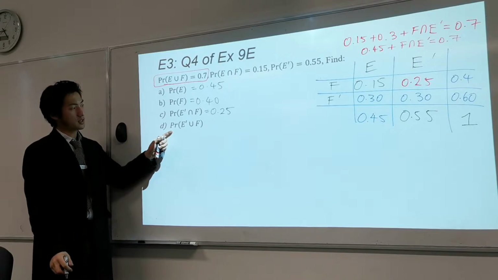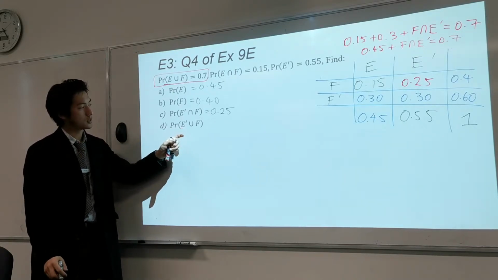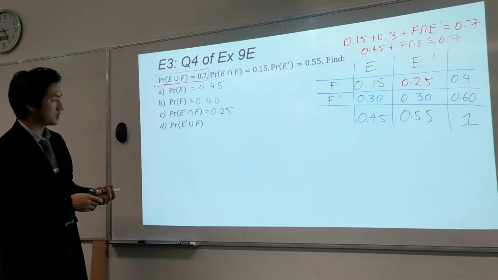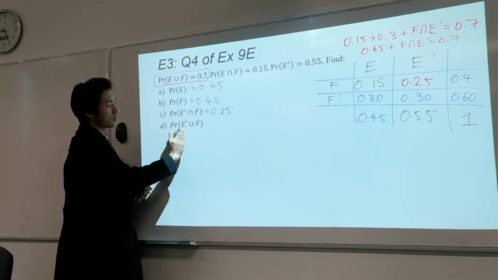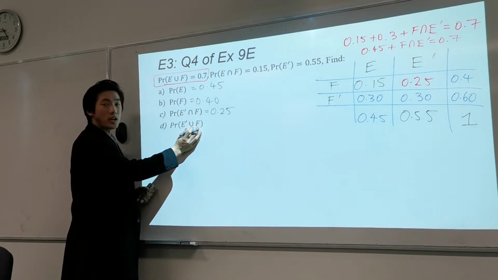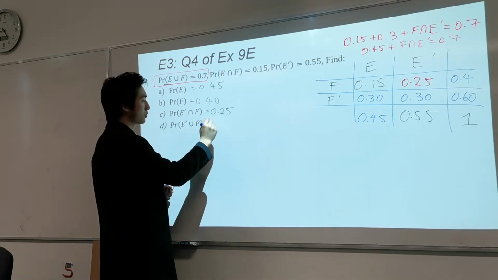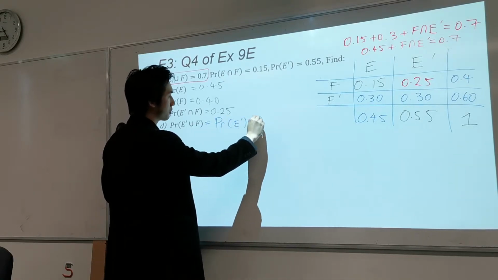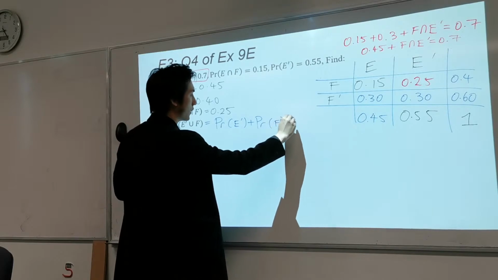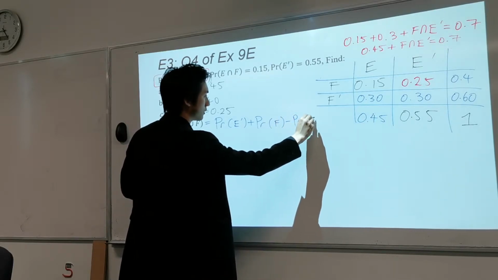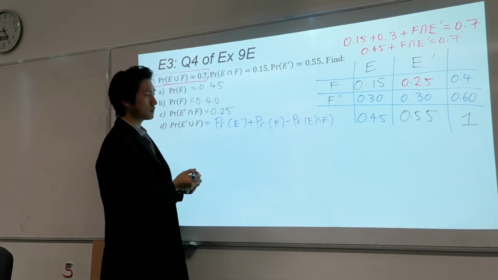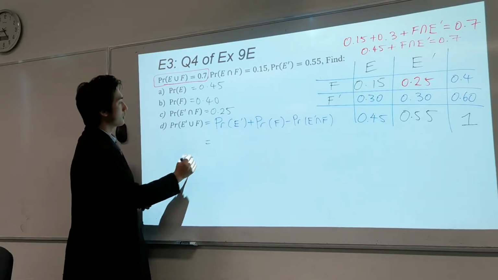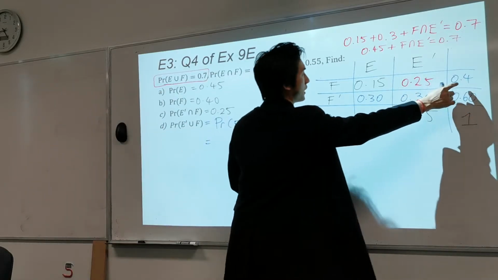And the probability of the union between the complement of E and F. Now we'll have a look at two ways to find this, but firstly, understand that we can figure this out based on our addition rule. Let's write our addition rule. The probability of the complement of E plus the probability of F, take away the intersection. We have all these values, so let's plug them in.